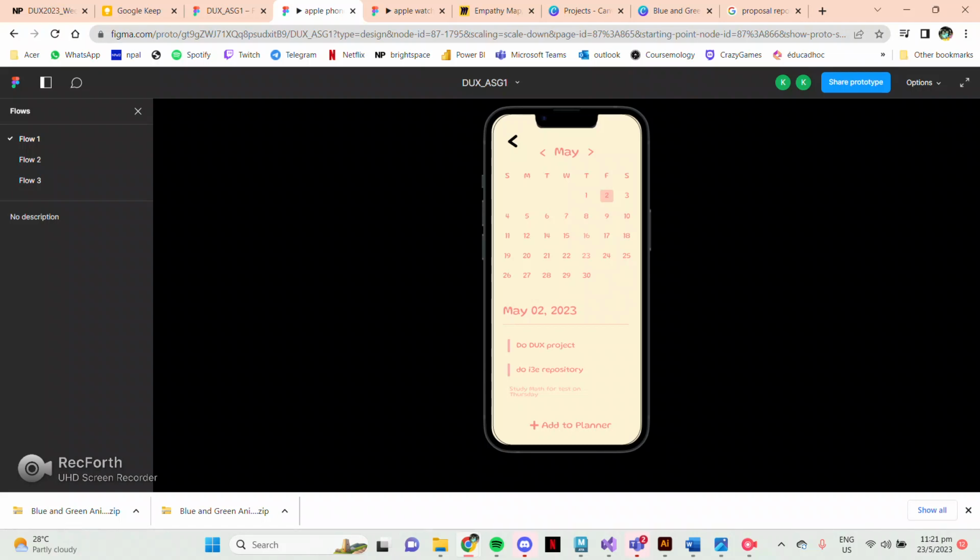Okay, so now let's say I want to see another month. I can just shift the thing from here. It'll move over to June, and then for example, I want to see the date 21 June 2023. I can see that I have a task I've added over here before, which is the French exam today.